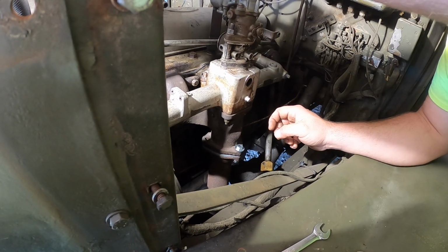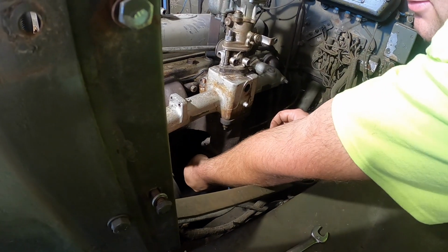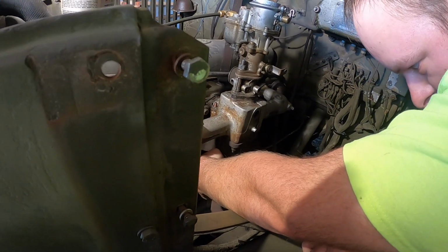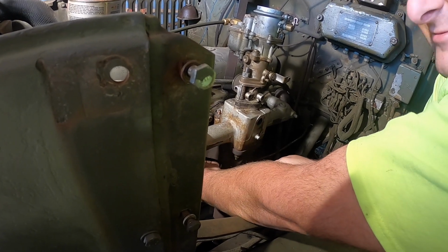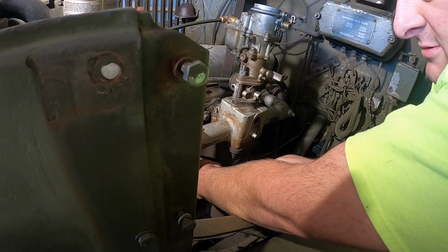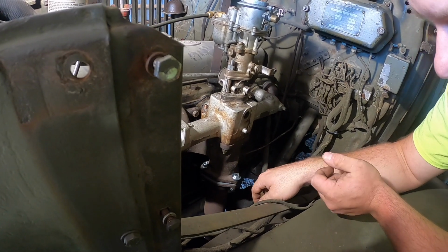Hydrovac vacuum boosted brakes. You know they're good. The old 270 is going to run again. We'll see. Yeah. All right, we'll get those tied. We'll grab a ratchet and a socket.